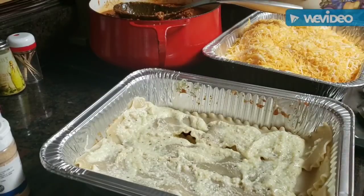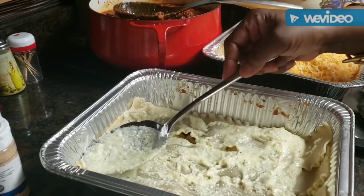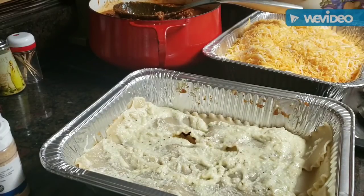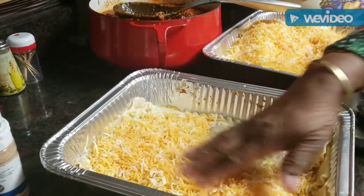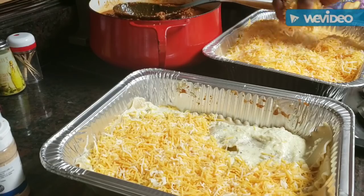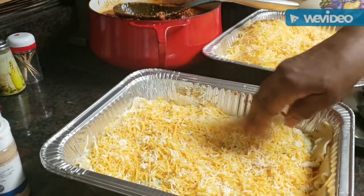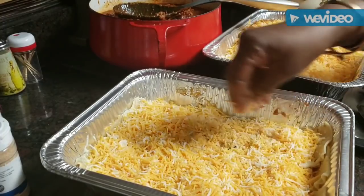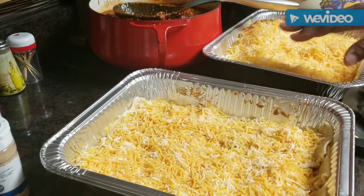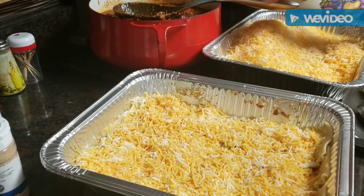So, just get you a... let's see. Yeah, I'm going to need a lot of this. I always feel like I get cheated on this deal. Okay, now the cheese. We're really going to just layer that cheese on there. We got tons of cheese, so we don't have to worry about skimping on the cheese. So we're gonna put a ton of cheese in there. So we're gonna do just as if it was at the bottom of the pan.